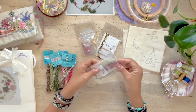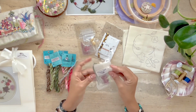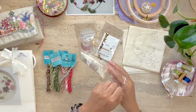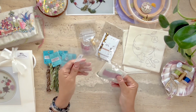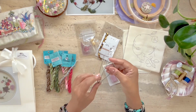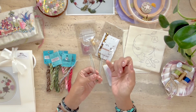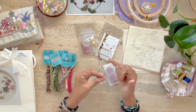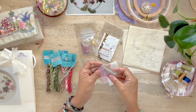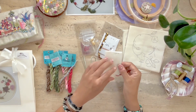Now the next packet looks like we have some organza ribbons. If I can find the opening, here we have it. Let me take out what's inside. Okay, we have some wire, both white and green wire. They're very fine and can be bent really easily. So these will be used for the leaves and for the wings. And here are the gorgeous organza ribbons that we will use for the wings.